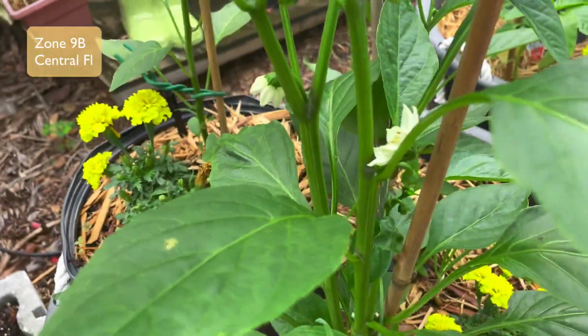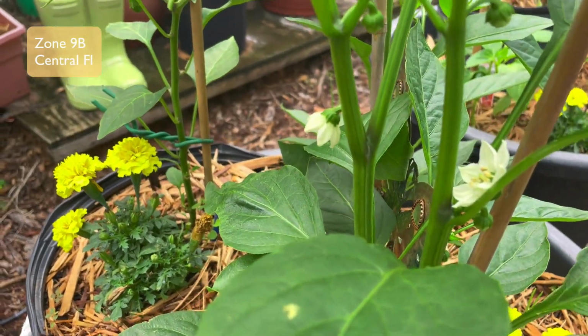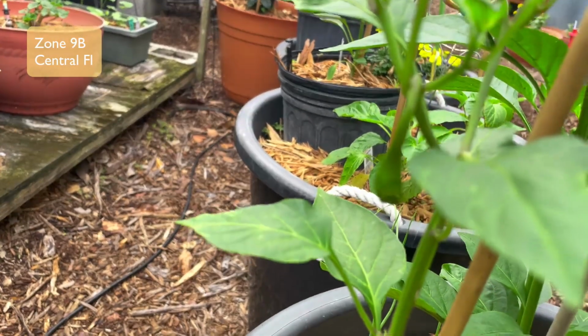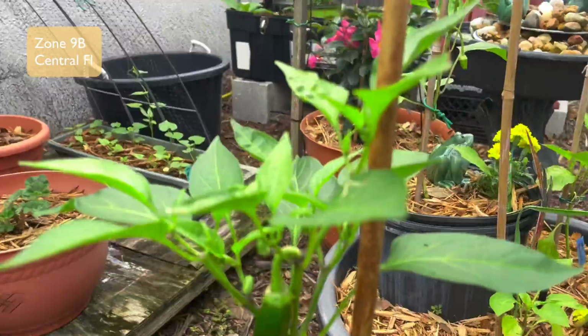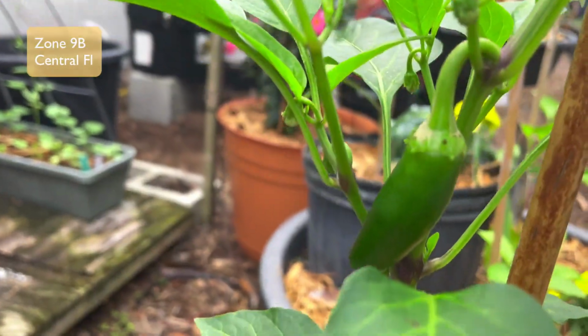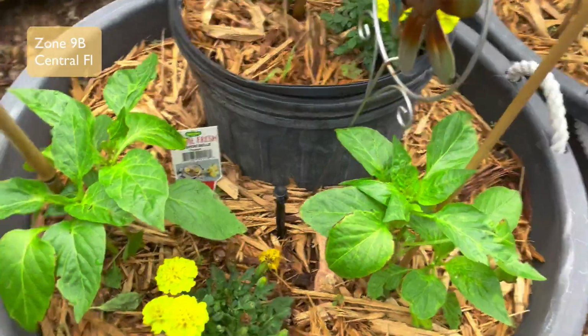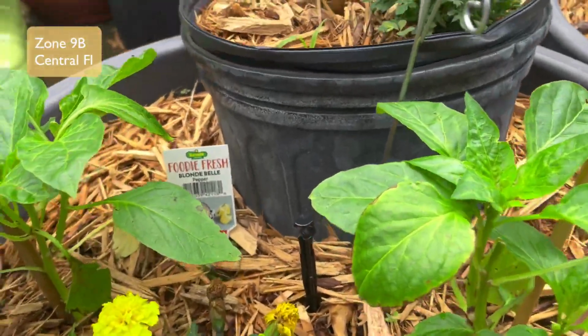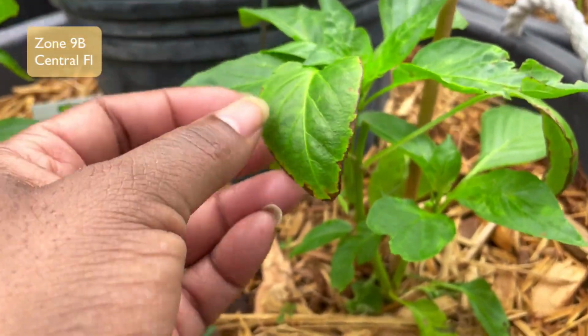Also, what I noticed, this is my red bell pepper plant. It has blooms. We got another jalapeno being spit out. This plant is spitting out one jalapeno at a time. And this jalapeno is spitting out another one, and another one is growing. Yay! And these plants, I need to do some research. So this is a note to self because I think it's a watering issue.